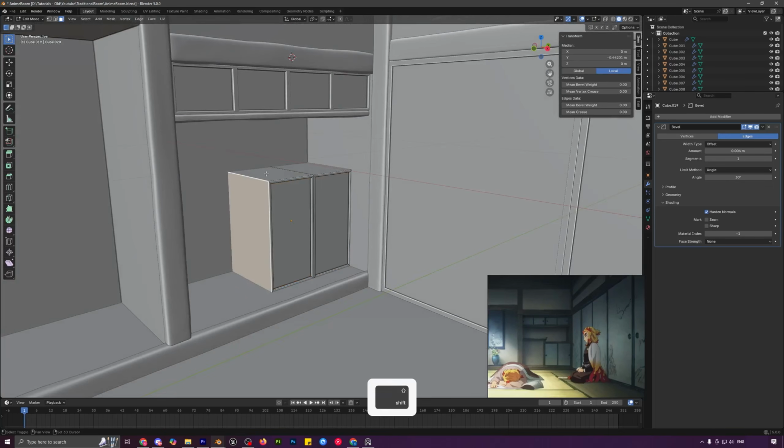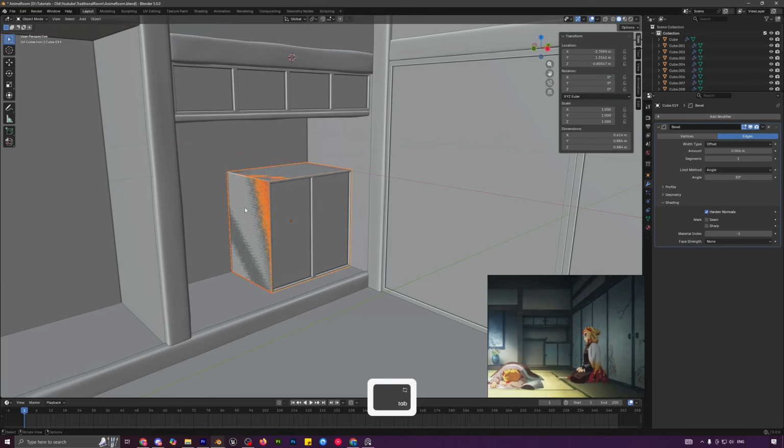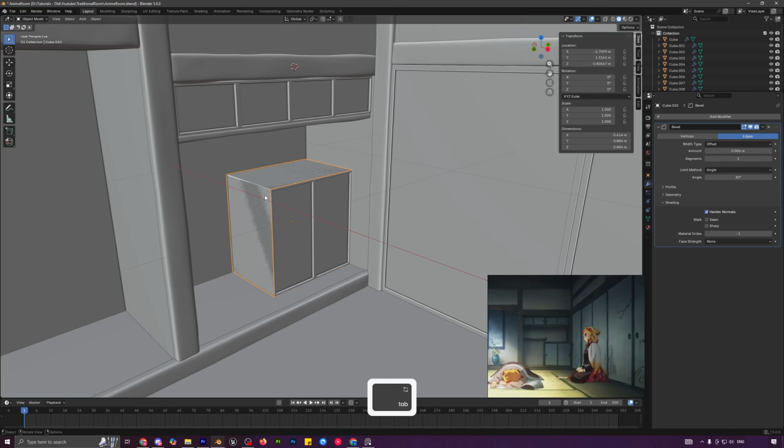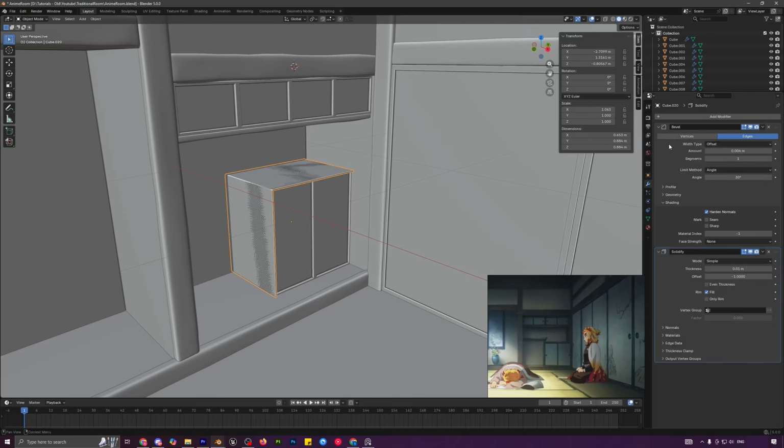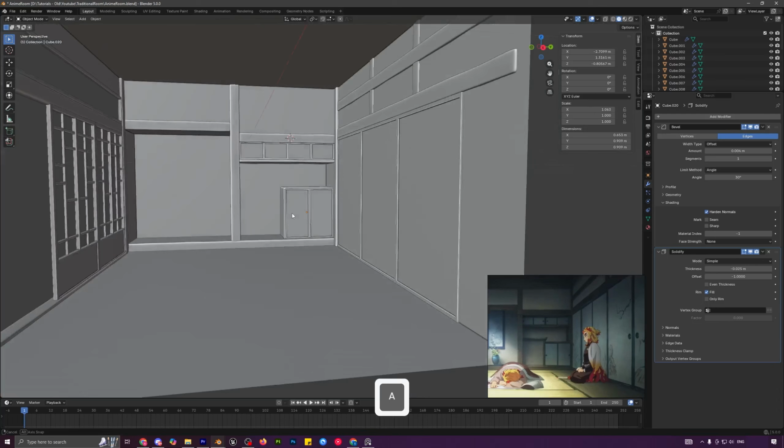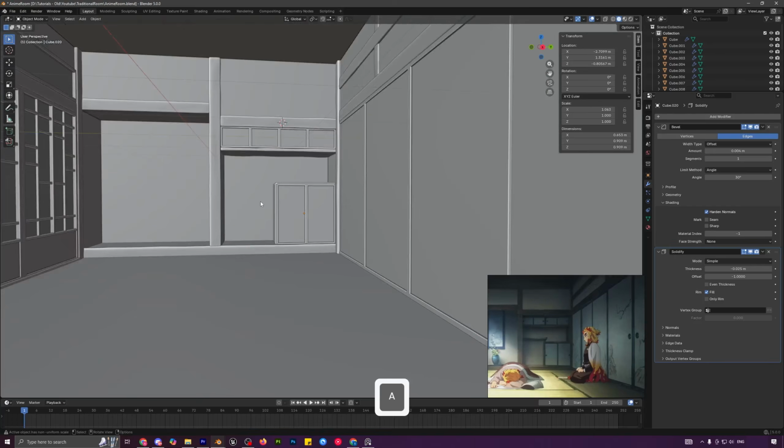Press Tab and we can just select these three faces. Press Shift plus D to duplicate them. Hit right click and press P and separate the selection so that we can create these separate faces. Maybe scale them up a little bit like this. Go in over here and add in a solidify modifier, and you can just give it thickness in the opposite direction like this. And yeah, we have basically created this wooden part as well.